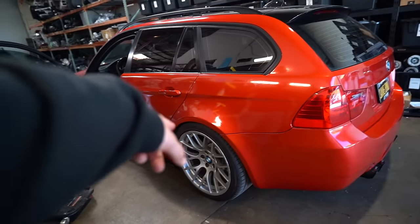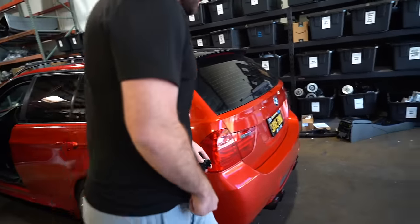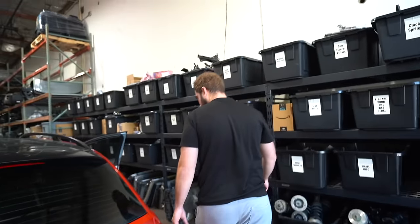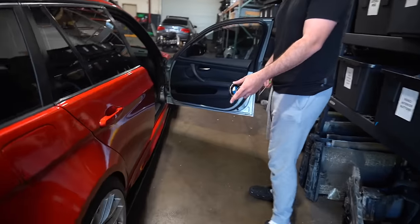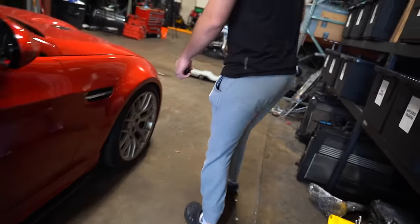Honestly, guys, it does look fantastic. I like the OEM rondelles. It does look really good. And the fact that it's right now just drop dead center, I feel like you never ever see a BMW logo drop dead center. Yeah, it actually does look good. Looks really good. Looks sharp. You know? Yeah. I might need to cop some of these for my car now.